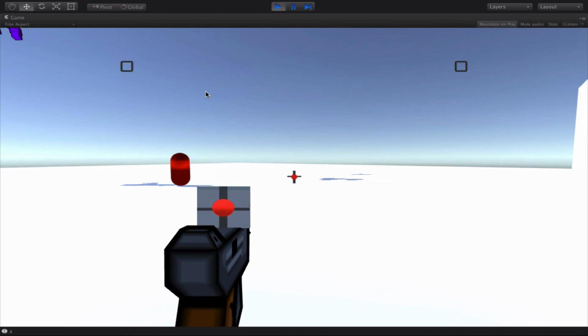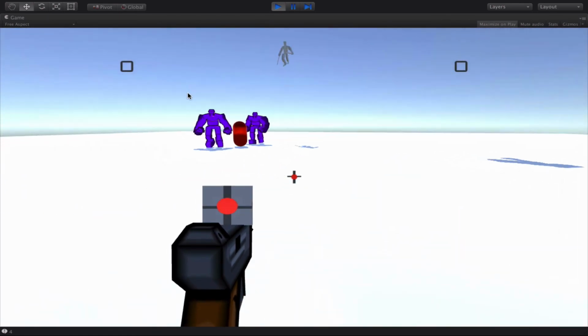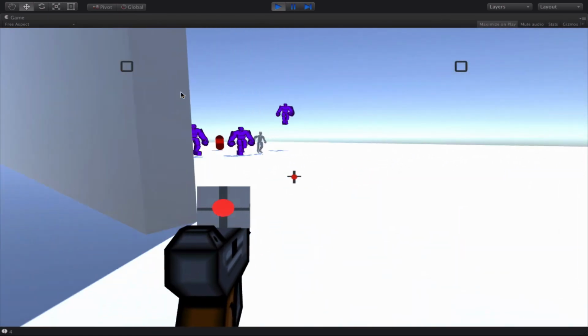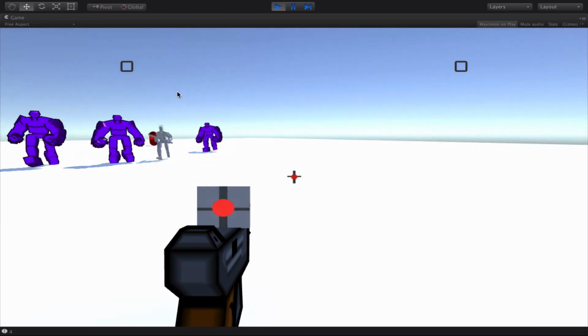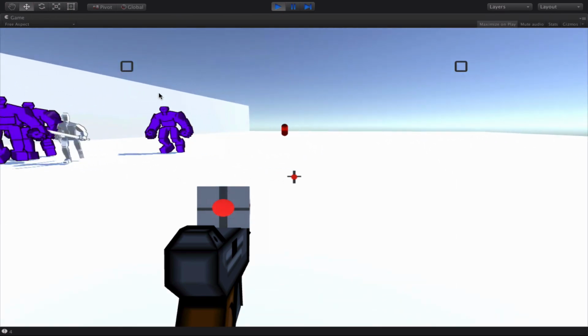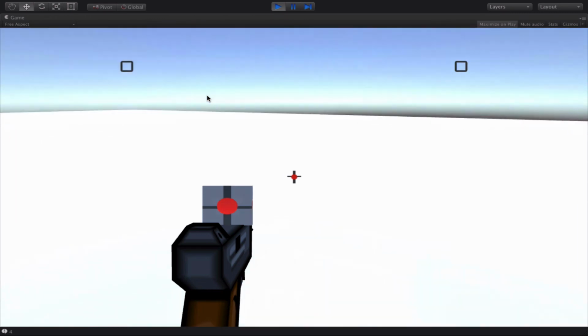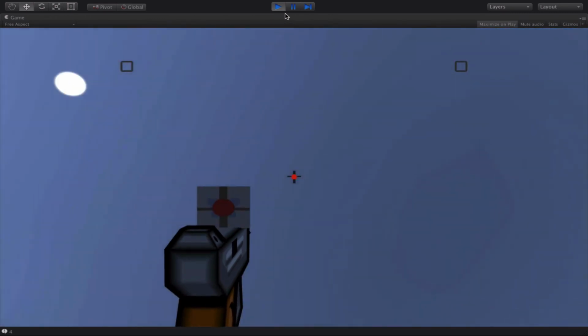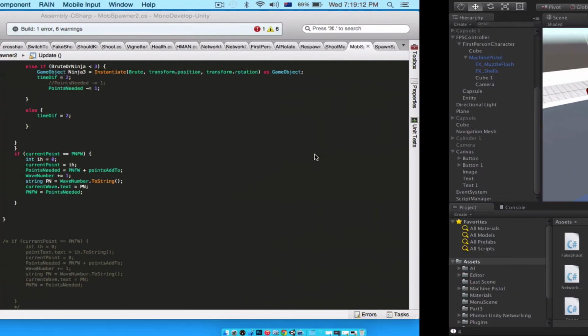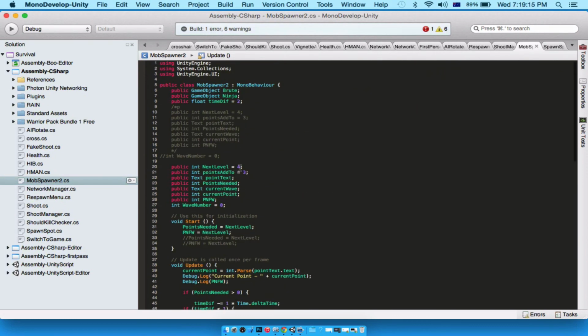1, 2, 3, 4, 5. We need 5. 1, 2, 3, 4. Where are you? Did I set it to 4? Right, I set it to 4, sorry. I want 5 people to start with.